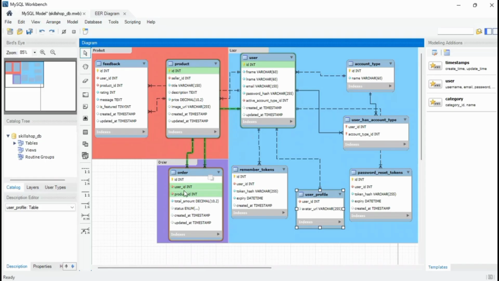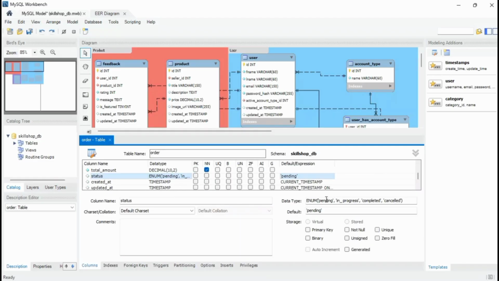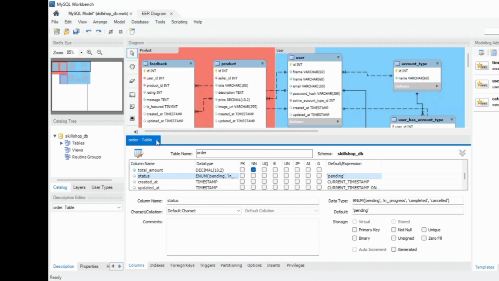After that we have the column total amount, decimal, and then we have status. Here we have used the data type enum. With this, the order can be pending, in progress, completed or cancelled. And lastly, I have created at and updated at.